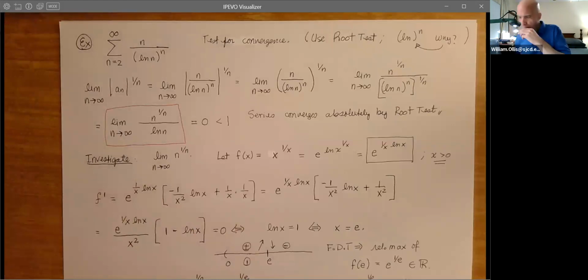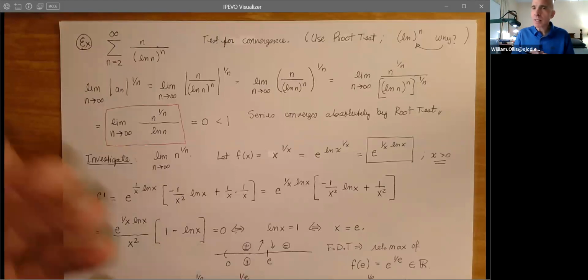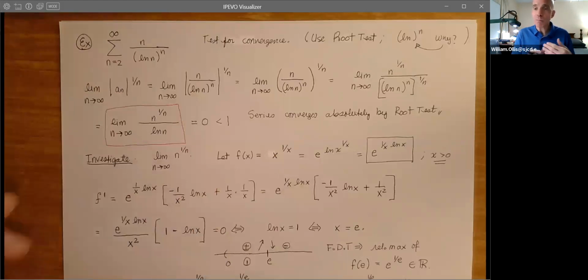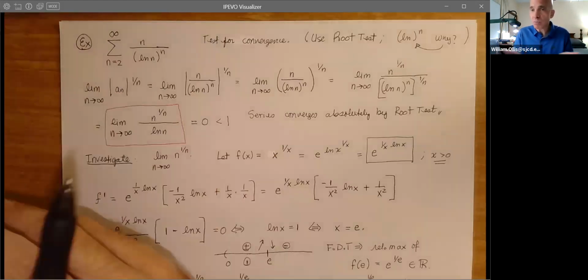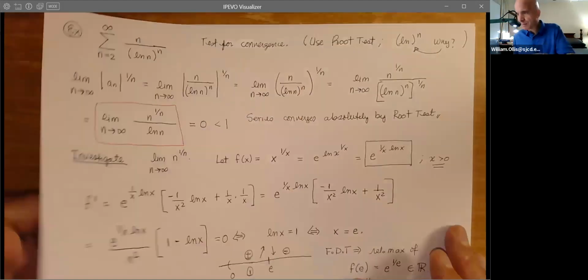There was a really neat book that was utilized at the University of North Carolina after my undergraduate days that is still presently in use, and it had a little section where it said special limits, just thrown into the chapter on series. I thought that's a great little section because it just showcases some limits that come up often that I've even shared with you that we're going to use again. And these special limits are the difference between moving our logic forward and just being stymied, so to speak. Okay, so that's the root test.